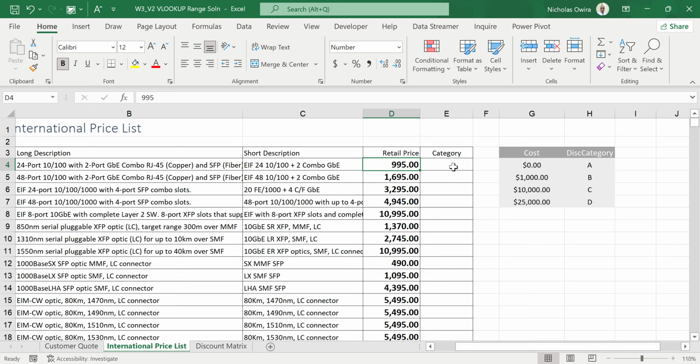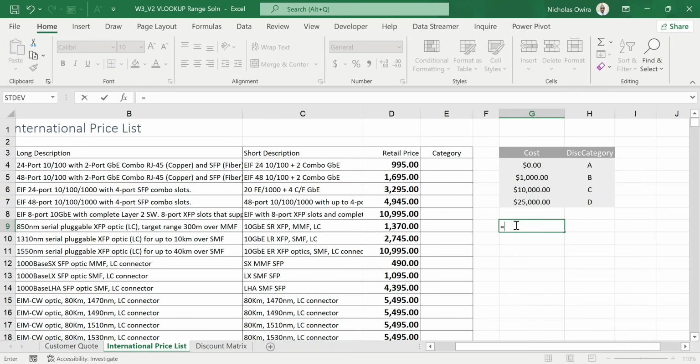Now in this specific tutorial, we are going to focus on how the Xlookup function works and how it can actually be used in place of the Vlookup function. Now, the very first step, we want to look at some of the arguments that go into the Xlookup function. We start by typing the equal sign, Xlookup. Then from there, let us see the definition of the Xlookup function, or what it actually does.